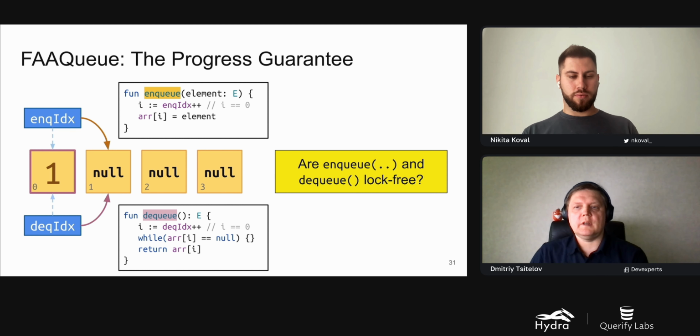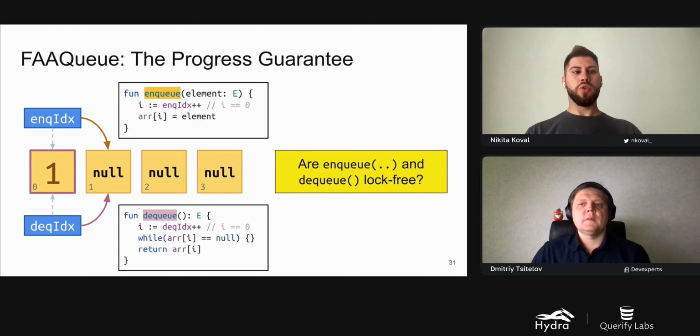Is it possible that the first thread performs two enqueues, but when dequeuing, we'll see the dequeue of the second element later, and the concurrent consumer will see the earlier element? I don't think that it's possible, because if you insert the first element into the first cell, you insert the second element into the second cell, and the following dequeue operation works on the first cell, so it will retrieve the first element.